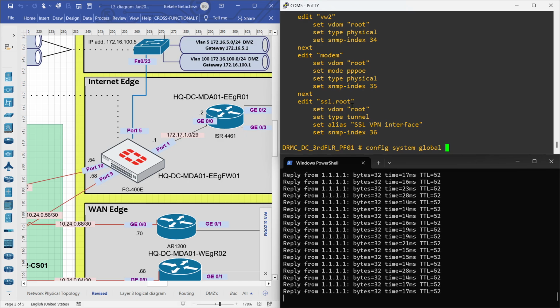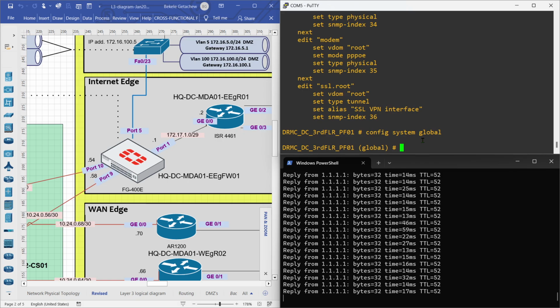Modifying the name of the device means you are applying a global change to the firewall. If it is specific to an interface, you have to type the sub-object interface. Here the configuration we want to apply is global.